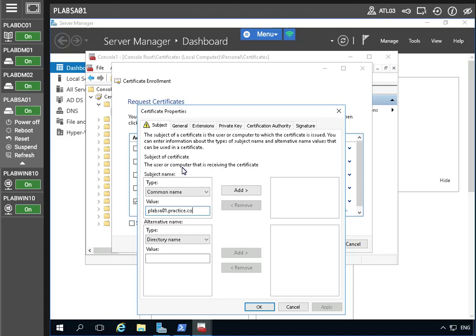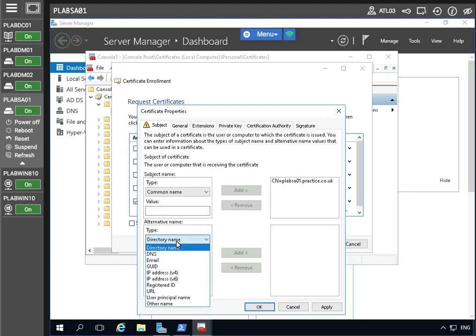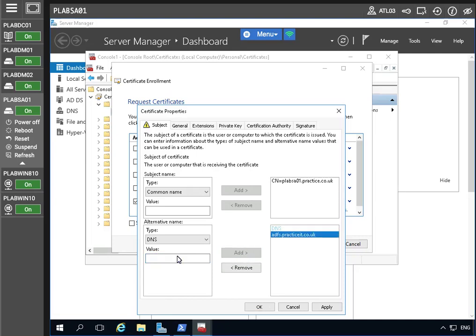Pretty much the same concept, right? I should have copied that.